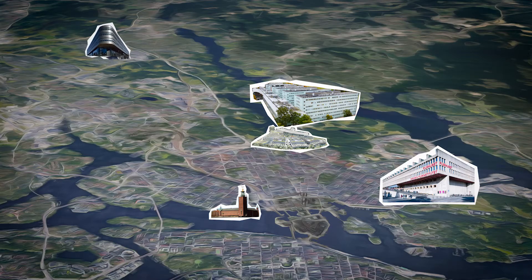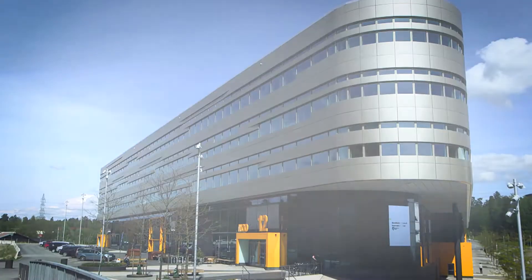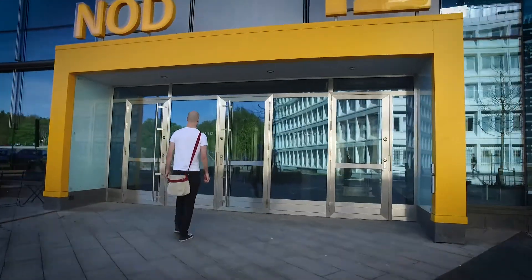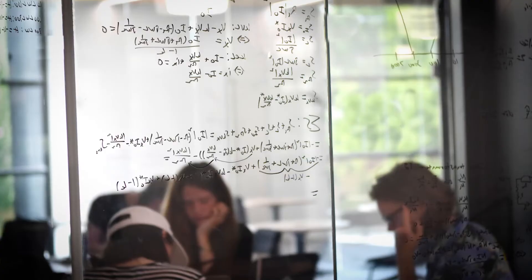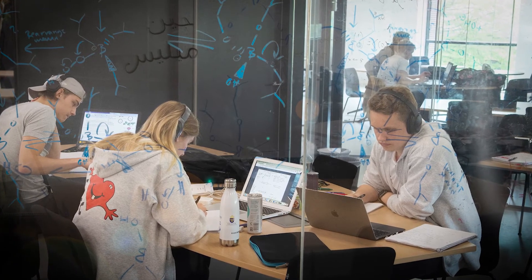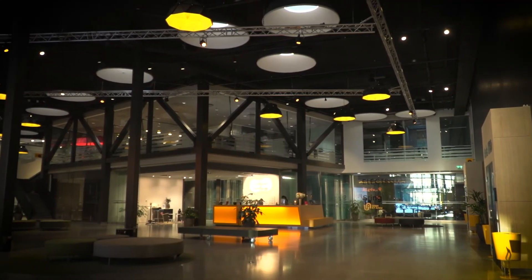The Department of Computer and System Sciences, DSV, is Stockholm University's biggest department, with a campus in Kista, northern Stockholm. Around 5,000 students study here. It takes around 15 minutes by metro from Kista centrum to the city centre. The campus is in the middle of Kista Science City, a world-leading IT cluster. It has more tech companies and research institutes in a smaller area than anywhere else in Sweden. Its placement creates unique opportunities to connect businesses and organisations to academia, sparking new ideas and creative solutions through technology. The department has a modern design with labs and lecture halls made for the digital age.